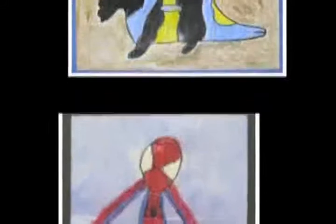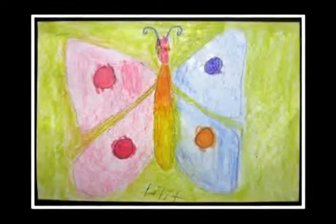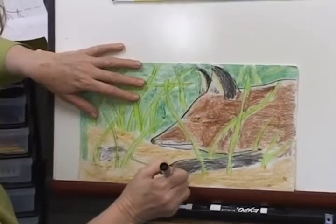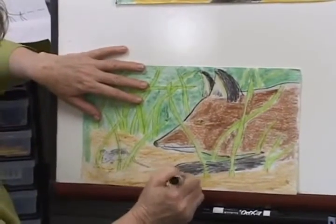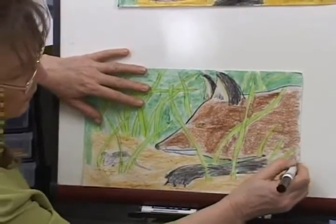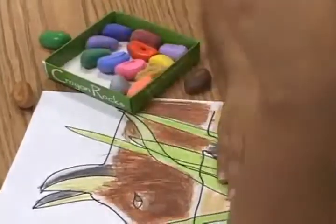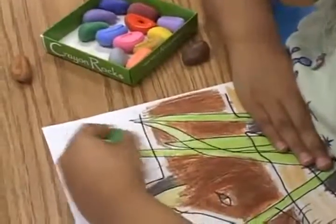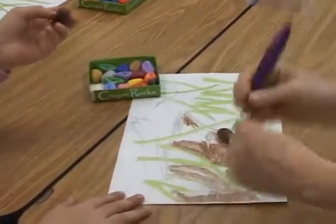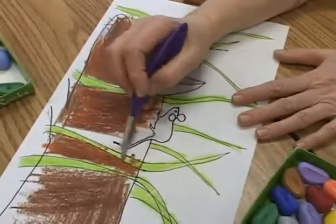Crayon Rocks are made with soy wax, which is naturally softer and a bit creamier than ordinary paraffin wax. The color is from minerals that are non-toxic. I encourage teachers to take the time to assist their student in finishing their drawing. It's optional, but sometimes if you outline what they've done with felt tip pen, it helps them to see their piece as a whole and give them the confidence to go on and finish the coloring. With Crayon Rocks, you can scrape it back off, you can even erase it back off a little bit. So I wouldn't worry too much if you go outside the lines, just get the general idea.